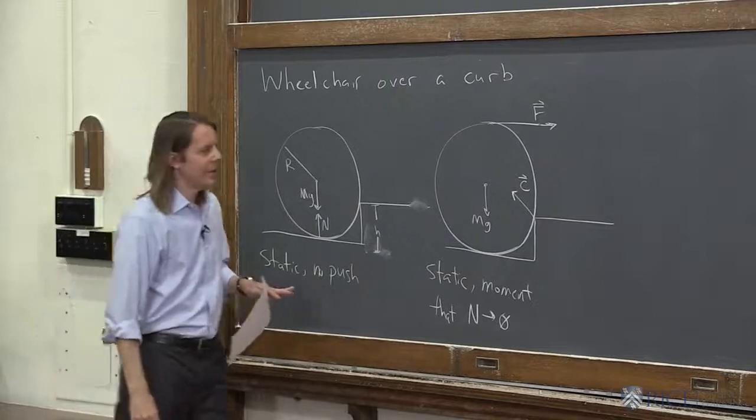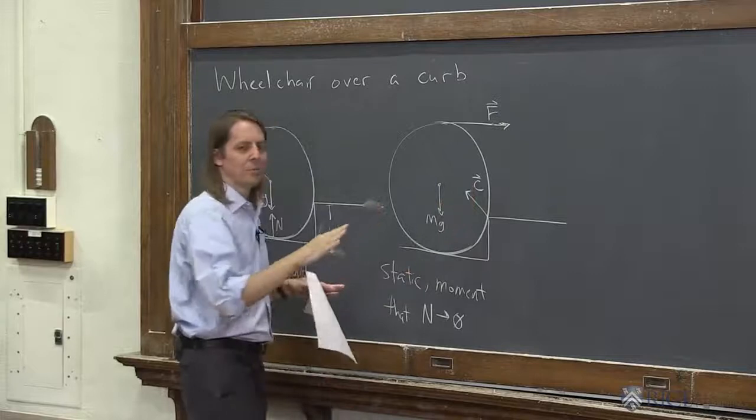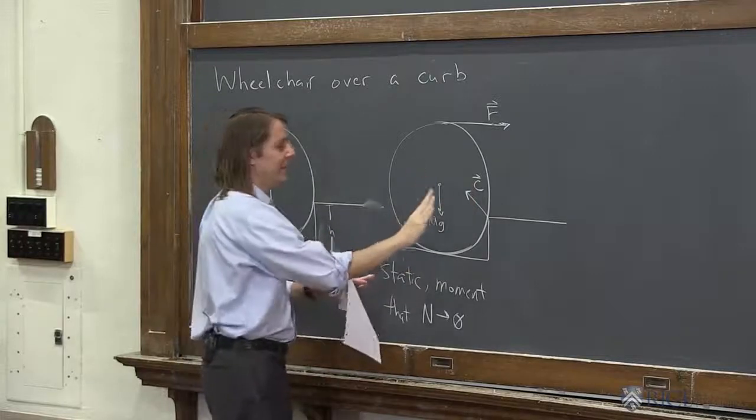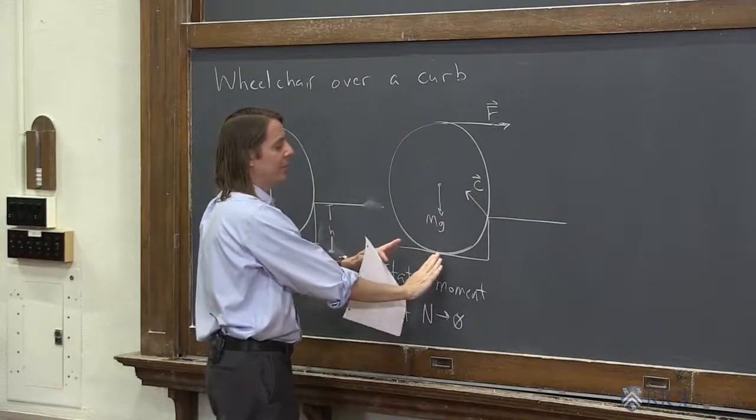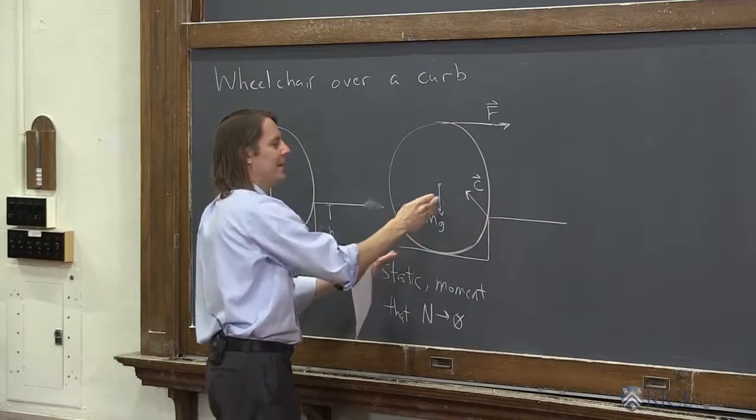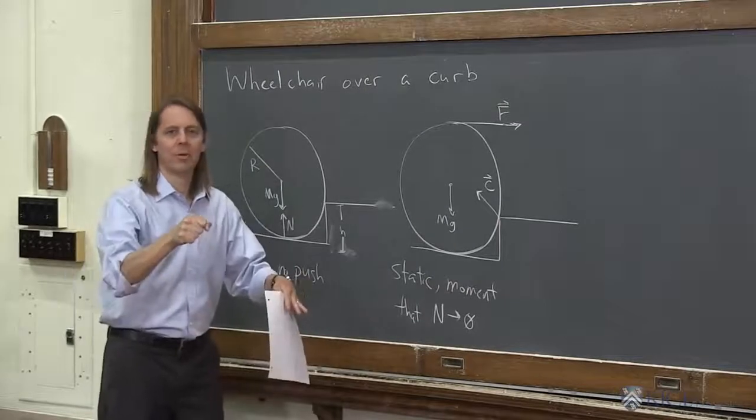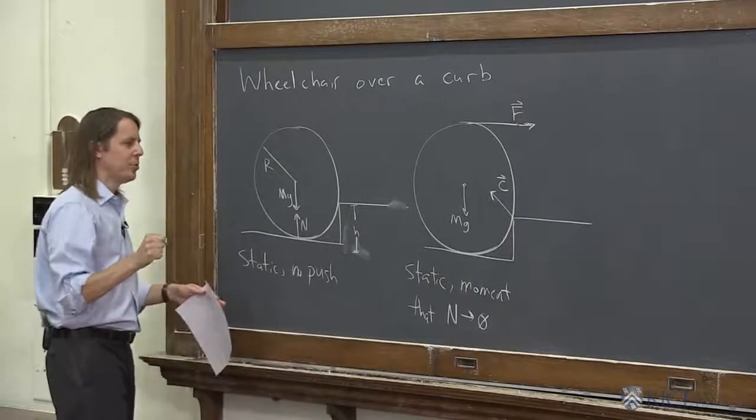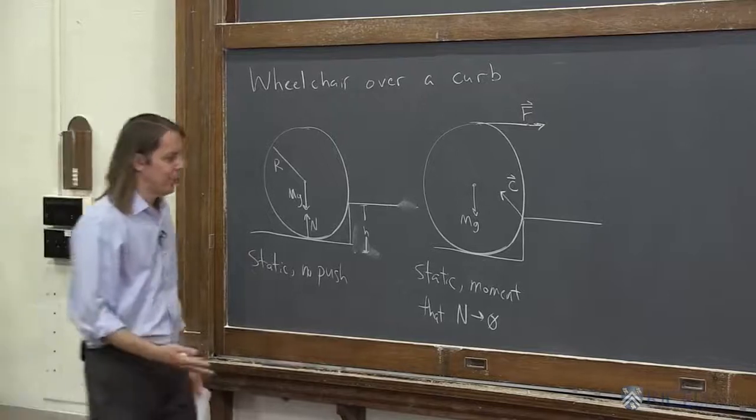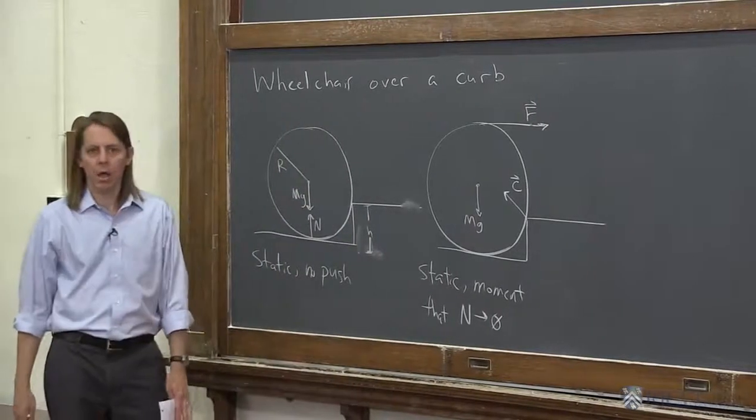and moments a poor choice of word—the moment in time that the normal force goes to zero. So what that means is, as we push harder with F, we get more of a vertical force from the curb, and eventually you reach a point that you've lifted, and the normal force here doesn't need to exist anymore. You have enough upward curb force to cancel mg. And if you push any harder, you're going to start to accelerate up over the curb. So it's right at that point, whereas you push harder and harder, right when you've canceled it. That's the magic part. And we're going to say you're not moving yet, so we're going to say it's static.